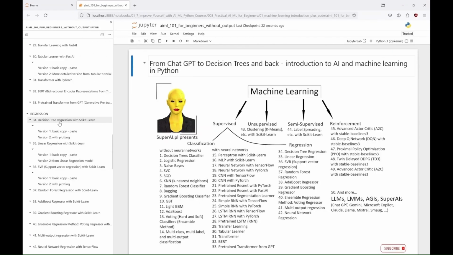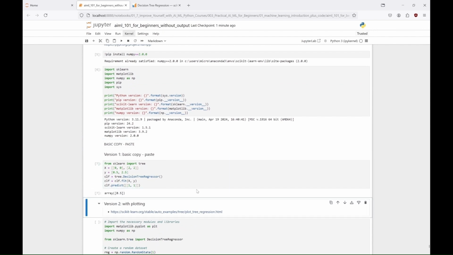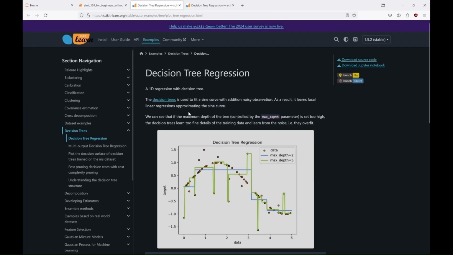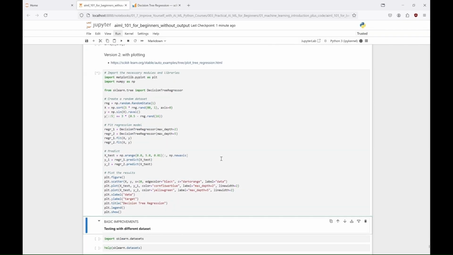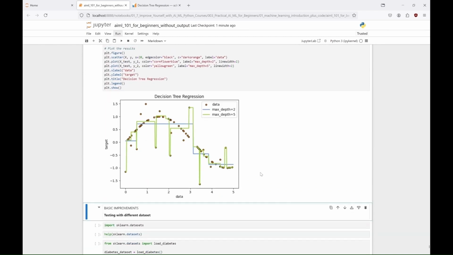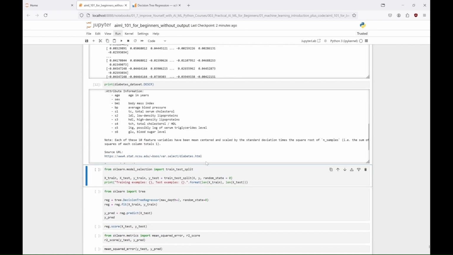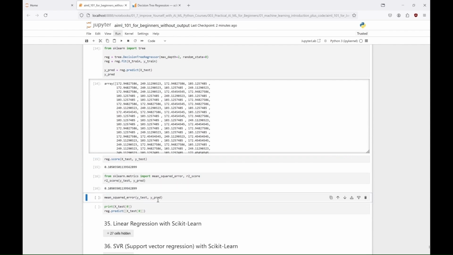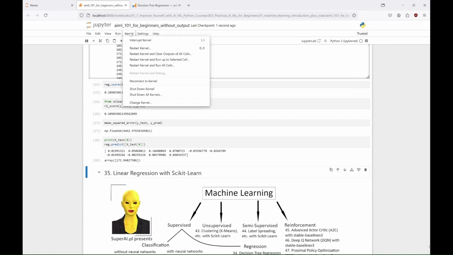We'll start with an example of decision tree regression with Scikit-Learn in our Scikit-Learn environment. In the first example, a decision tree regression model is created using Scikit-Learn, trained on a small dataset of input-output pairs, and then used to predict the output for a new input point. The second example generates a random dataset, fits two decision tree regressors with different maximum depths, and visualizes the predictions alongside the original data, to illustrate how model complexity affects regression performance. In the third example, the diabetes dataset is loaded and split into training and testing sets. A decision tree regressor is trained on the training data, and various metrics, like R-squared and mean squared error, are calculated to evaluate the model's performance on the test set. And that's it. Now let's move on to linear regression.